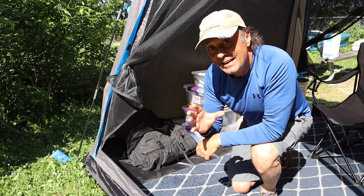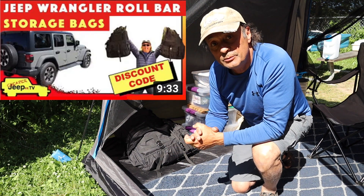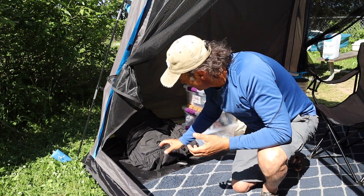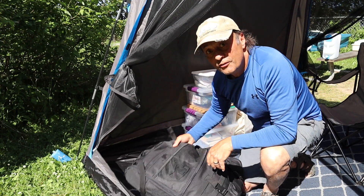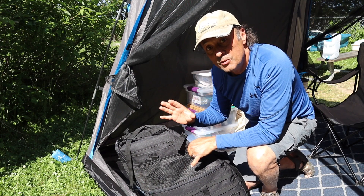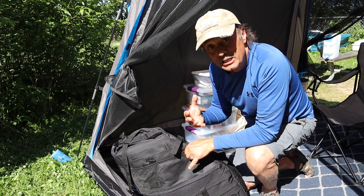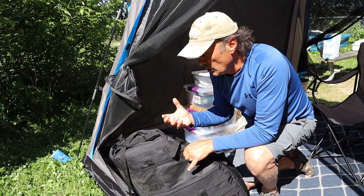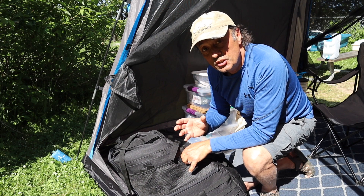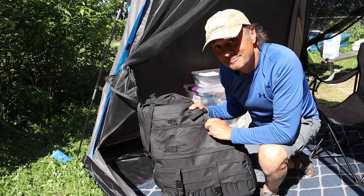Speaking of carrying bags — you might remember the video where I talked about the saddle bags you can strap onto the roll bar to carry clothes when camping. My wife really enjoys using these because she finds it a very efficient way to pack. For me personally they don't work as well and don't suit my packing style, so I tend to use a duffel bag. But for some people the saddle bags are awesome.